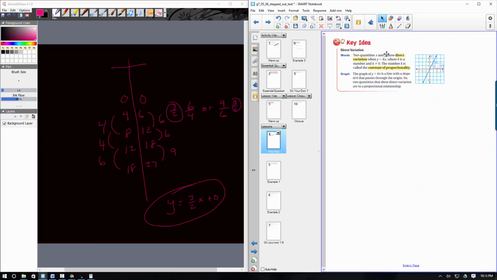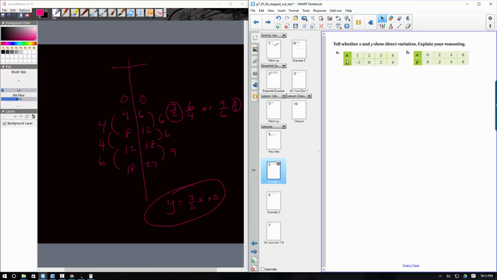So here's what direct variation is. It's constant proportionality, and it goes through the point of origin, as I keep saying. So make sure that it meets those two criteria. Number one, that it goes up by the same amount every time. The slope is the same, even if it looks different, when I reduce it down, I'll get the same slope. And the second criteria is that it goes through the point 0, 0.